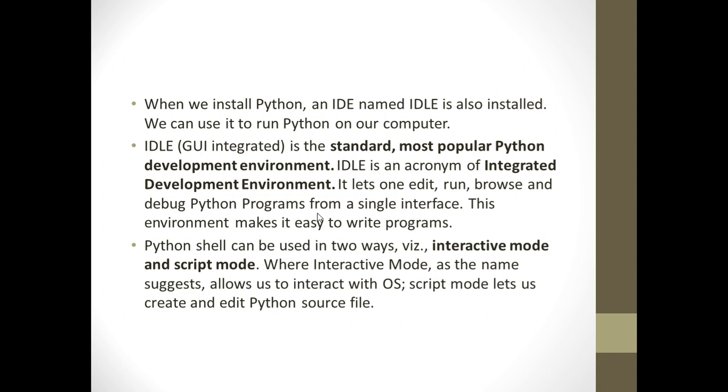When we write any Python program, it can be done in two ways. One is interactive mode, and the other one is script mode. In interactive mode, I write one line, it immediately gets executed by the shell, and in script mode, I give one complete program, that is a few statements together.